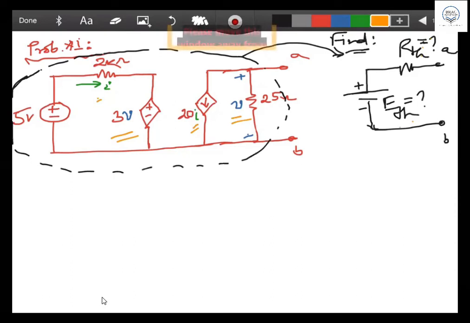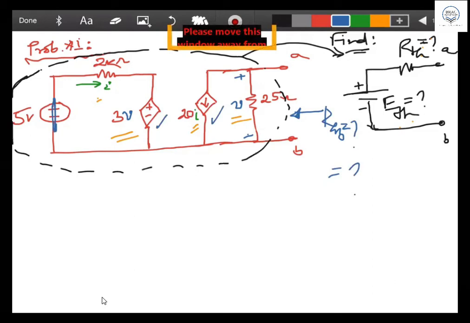R Thevenin. Absolutely good. R Thevenin we used to find first. So far we have seen like that. R Thevenin, R Norton, both are the same, we should find first. So you have to find RAB first, and you can find it provided the sources are deactivated. That means independent sources deactivated. One independent source, maybe 5 volt, can be deactivated by shorting it. But what about these two? These two you cannot short because they are not independent, they are dependent. That's why you cannot find the RAB.